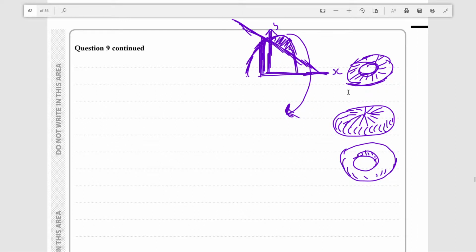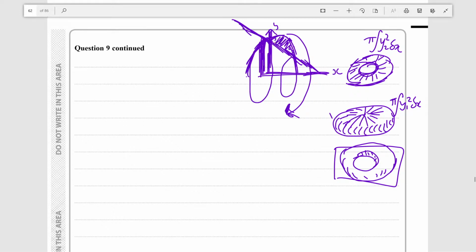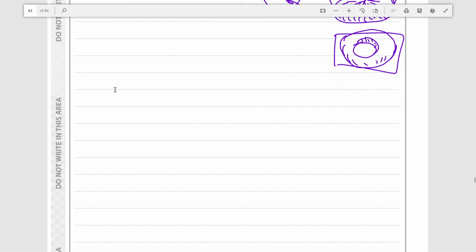And this is so that you can visualize we're taking the outer area of this, so pi times the integral of y1 squared, and then we're subtracting the inner area, which is pi times the integral of y2 squared, to get our final value for the area encompassed by this sort of area of rotation. Volume of rotation, I should say. So let's get down to business.